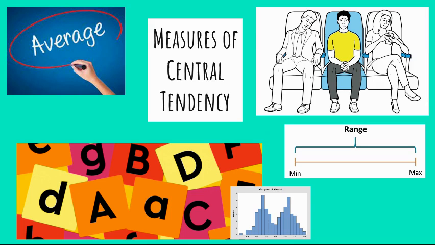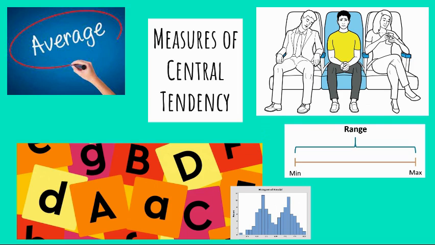It's my middle number. I have my mode, which is my most common number or my most common data point. So if we look at these letters in here, the mode would be an A because there's one of each of the other letters, but there's two of A's. Sometimes you might also find a bimodal, where a data set has two modes, in which case you might see two peaks in a histogram.